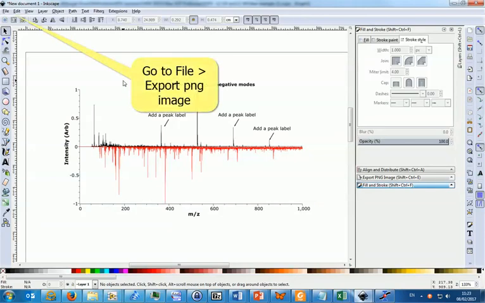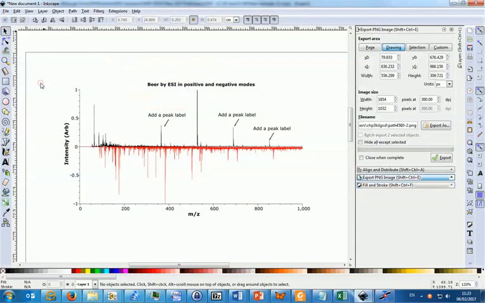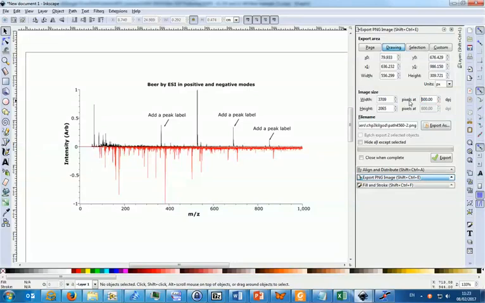To export the file as an image, go to the file menu and choose export PNG image. This brings up a set of parameters you can use to change the saved image file, but we can set the image resolution using this control. So set the image resolution to 600 dots per inch.